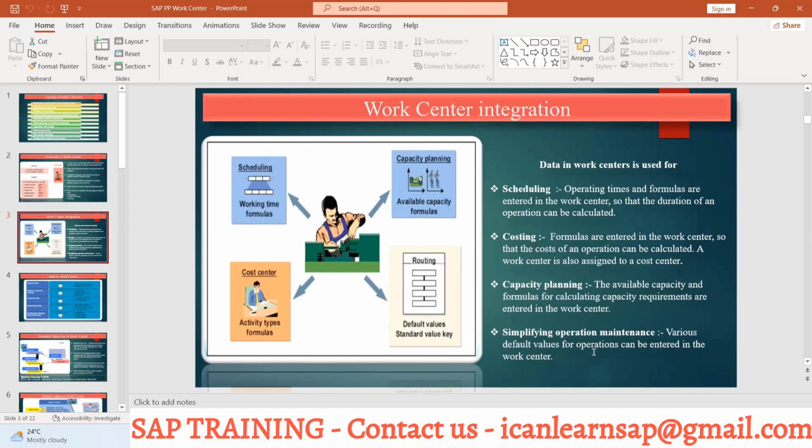Various default values for operations can be entered into the work center, in the routing, via the work center. So this is the importance of work center applications. I hope it is clear theoretically. We are going to learn everything in more detail, but as of now, I hope everybody is clear.